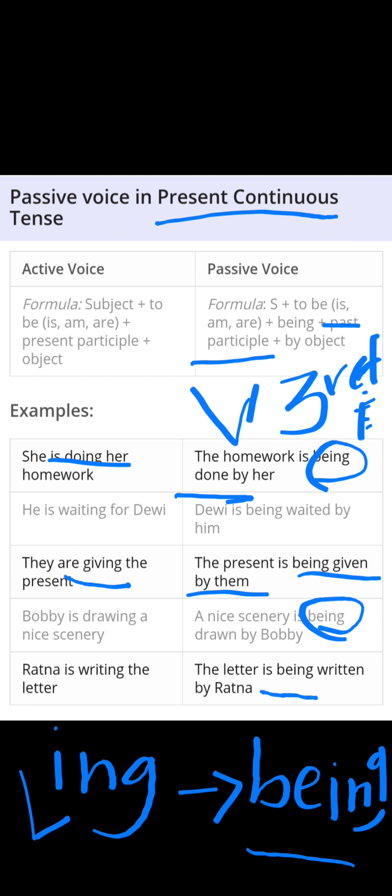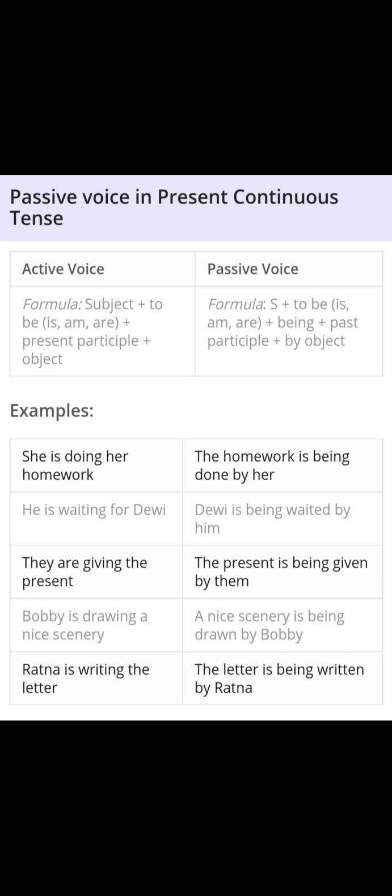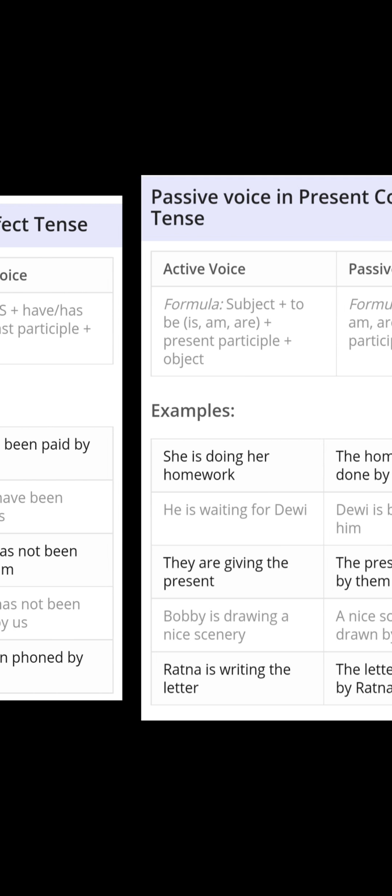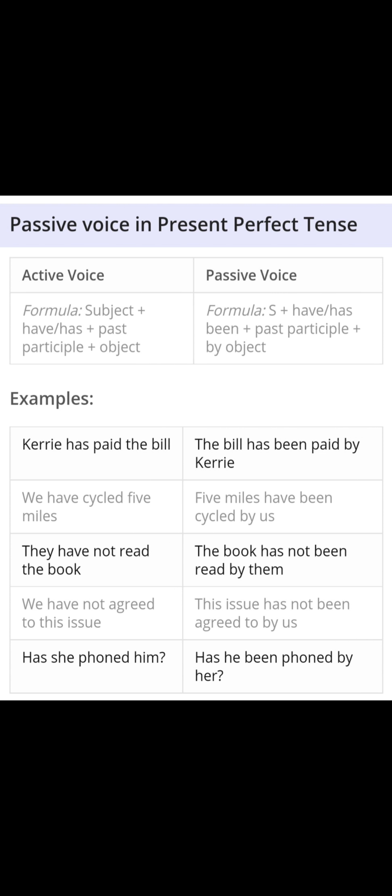It's a kind of revision. You have been doing it since your class 7th. Now I don't think it would be very tough for you. It's a kind of reminder for you on how to tackle the sentences. So today we are going to complete, inshallah, the present tense, the last tense of present.